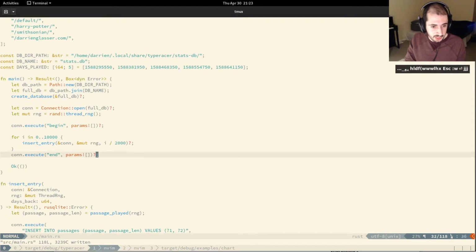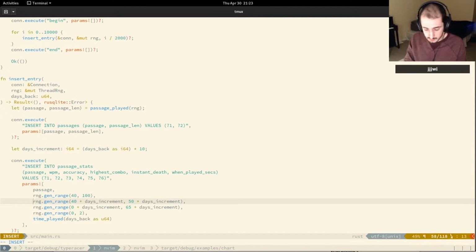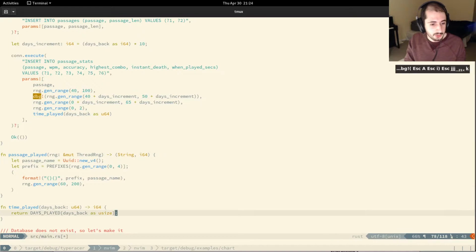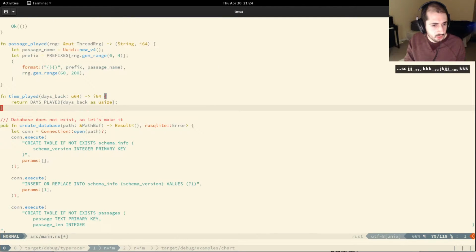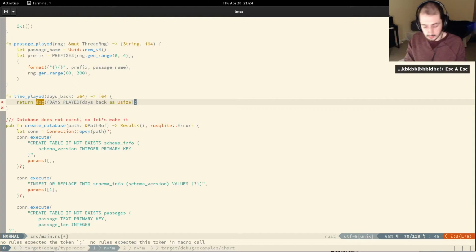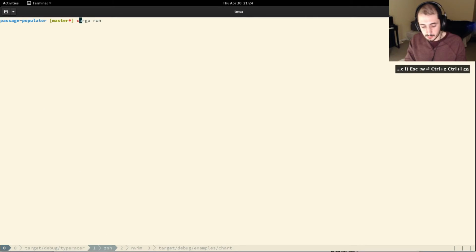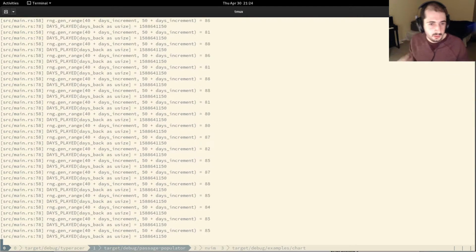Let's check out. So now we're gonna print out our range for words per minute, and we're going to print out the days back that we get. So let's see how these pair up. We're going to keep it in debug mode so it's slow.